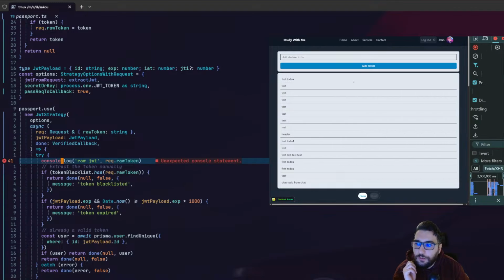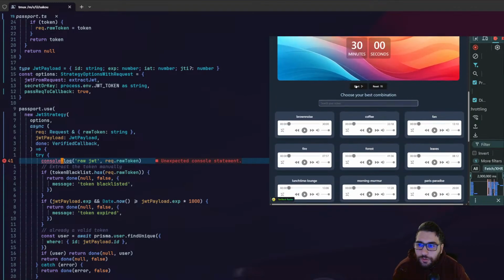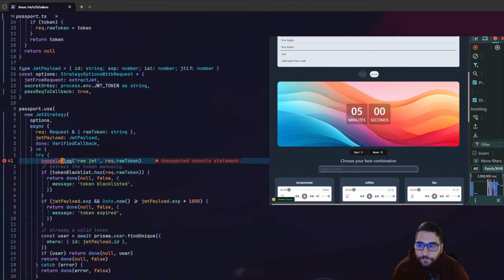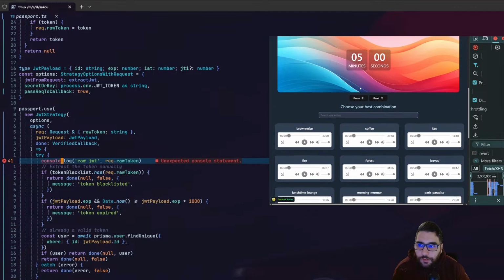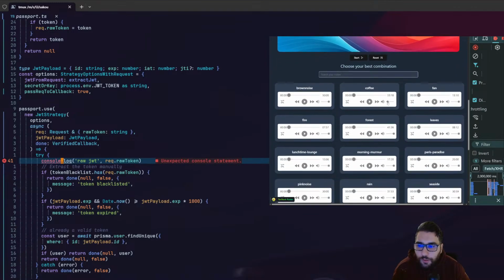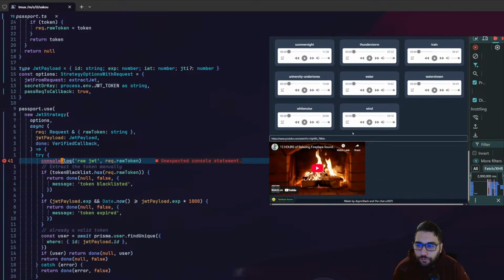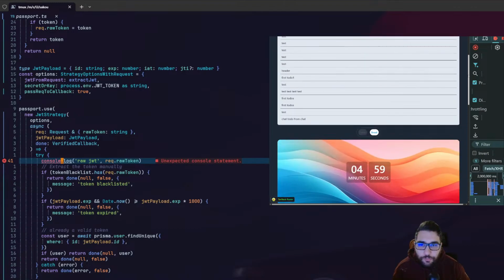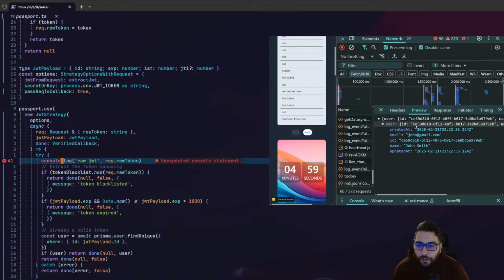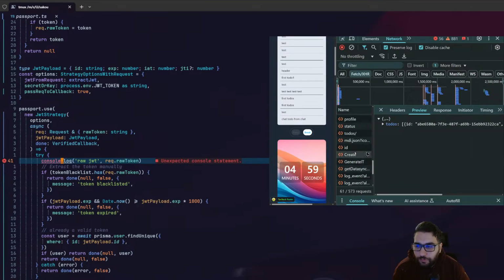This is the application. So the first thing that I had to do is I have this timer here, right? And I reset the timer, I start the timer, and I also listen to some white noises. So listen to something like this. I can combine for sure, right? I can search, for example, I can edit, do a lot of things. So this is the front end part, right? But as you see here, I have this get profile part and get to-do or to-dos, whatever.